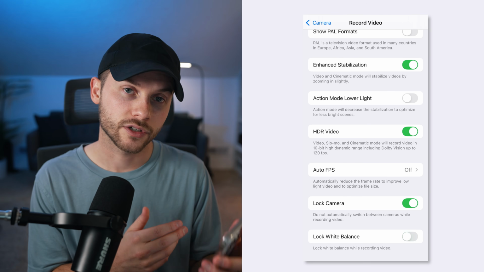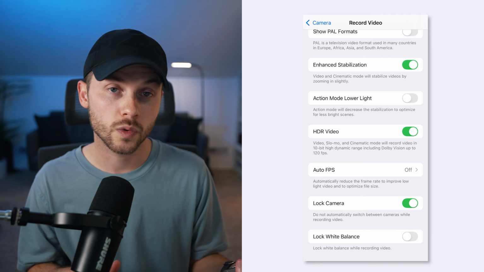We just want a consistent white balance look. Now, if you are out in the streets vlogging and moving from interior to exterior scenes, you would want to keep this setting turned off so that your camera can adjust white balance as it moves from scene to scene. But if you're in a more controlled lighting situation, then you definitely want to check lock white balance and turn that setting on.